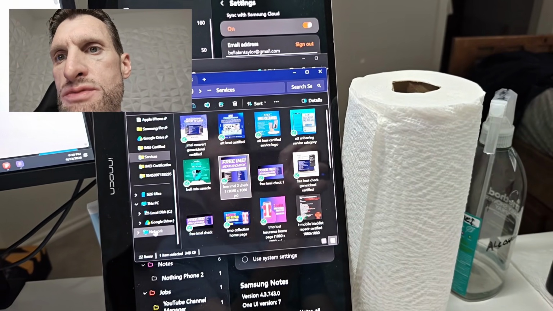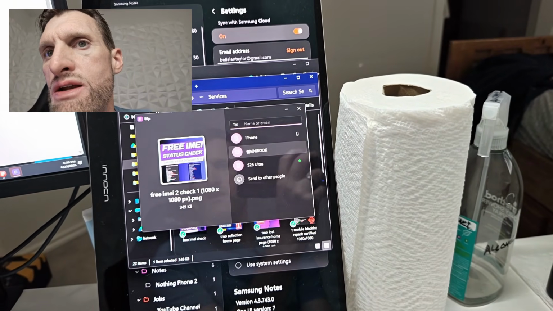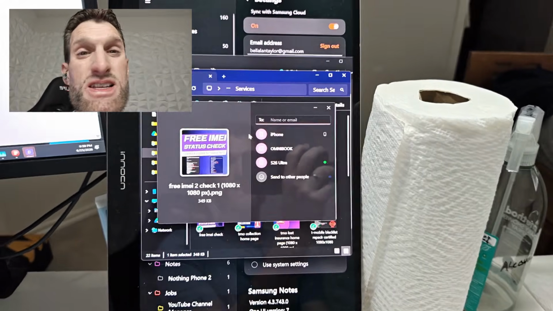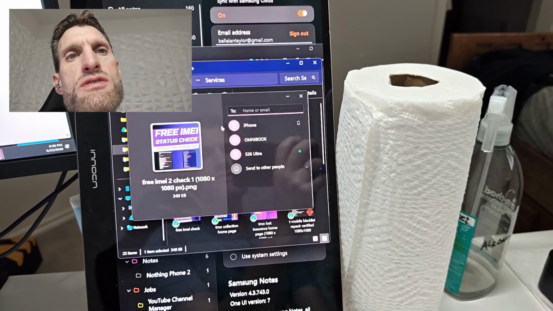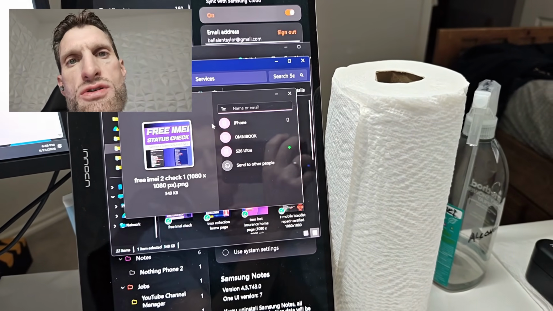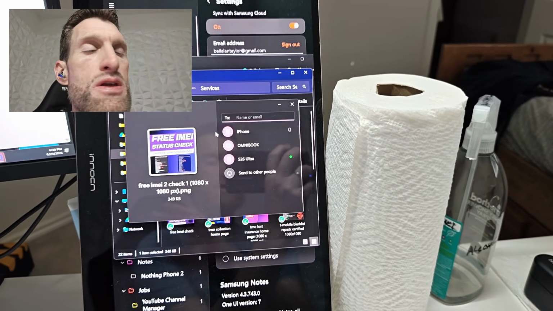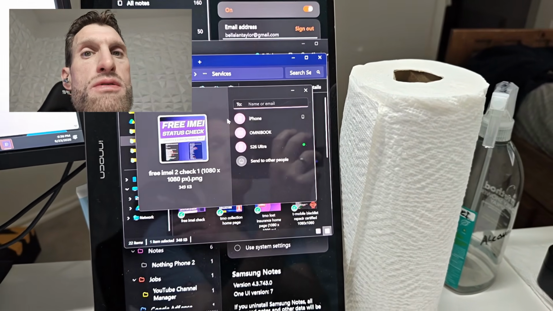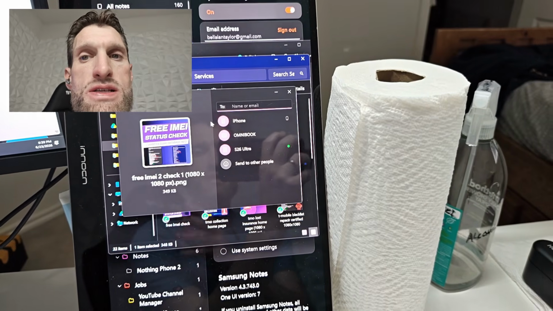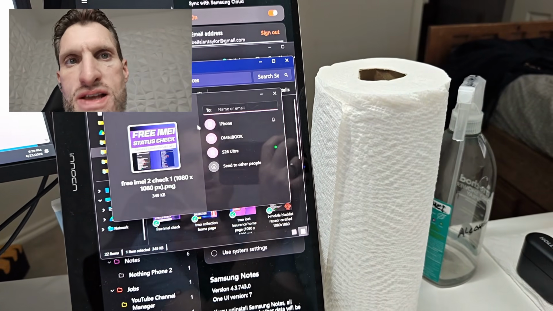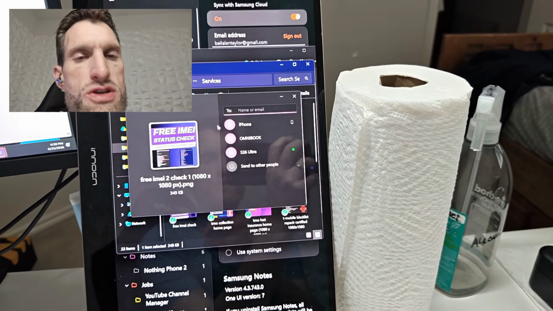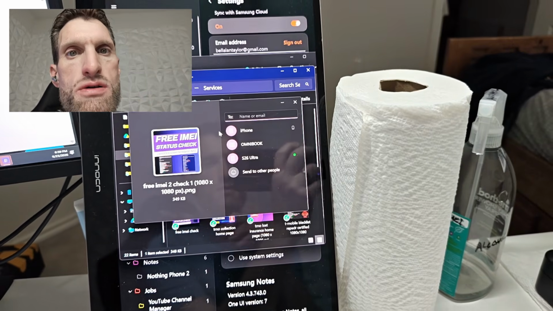Just for easy access, I'm going to select this, and then it'll ask you what device you want to send it to. And whatever device you're signed into via your email. So whenever you download Blip, whether it's on your PC, whether it's on the MacBook, iPhone, Android, whatever it is, sign in. If you want all your devices to link together, they'll give you a QR code, and you can link your devices through a QR code.